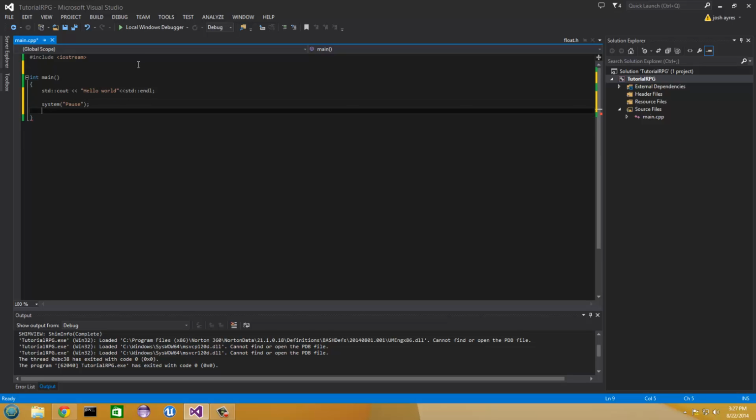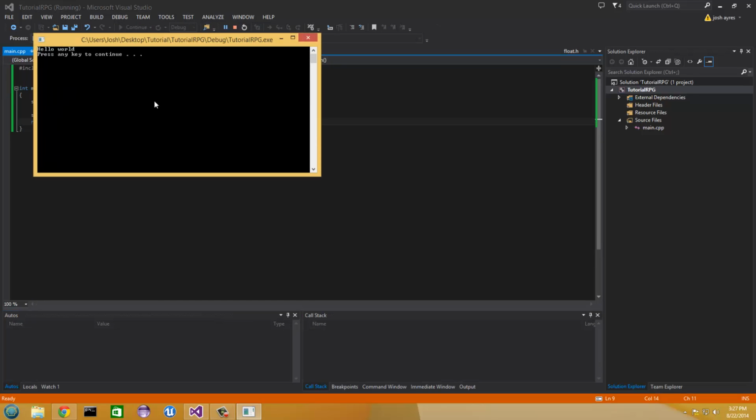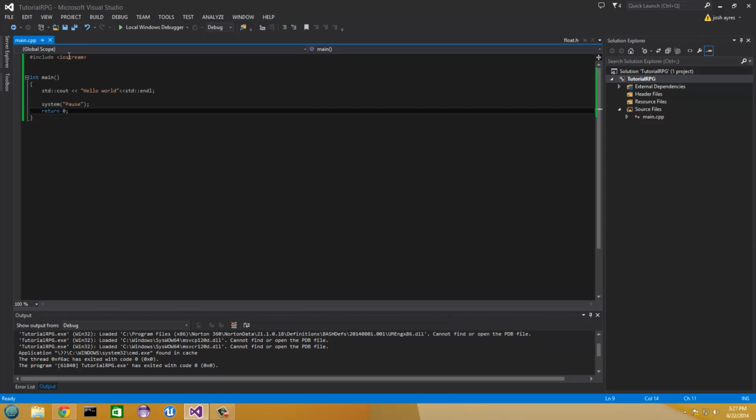And then that'll be return 0. And it should display hello world. See? Hello world! And then press any key, and that is your first program.